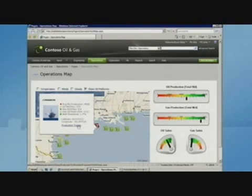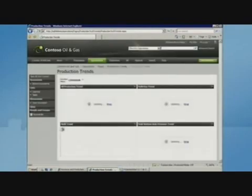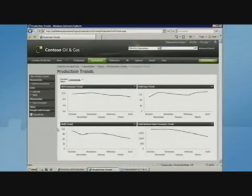I'm going to further my analysis now, go down the production trend. And you can see again, very easy for me to click through the different areas to gain insight. Now I'm looking at the 4 key metrics running particularly Cimarron. I can see my oil production, I can see my gas production, and I can see that this metric here, the hole pressure trend, is going down.